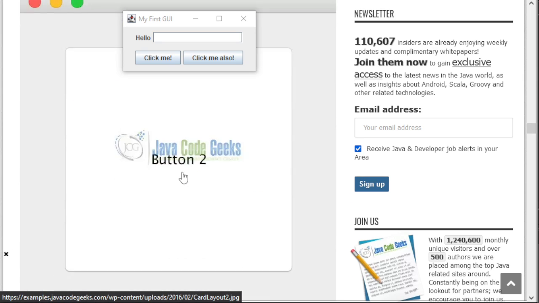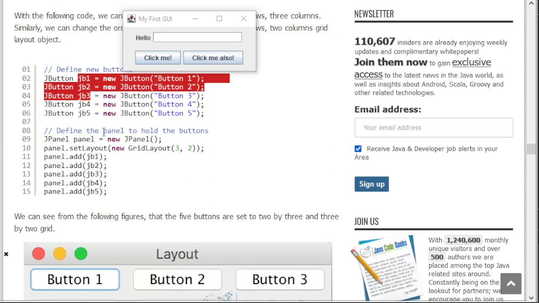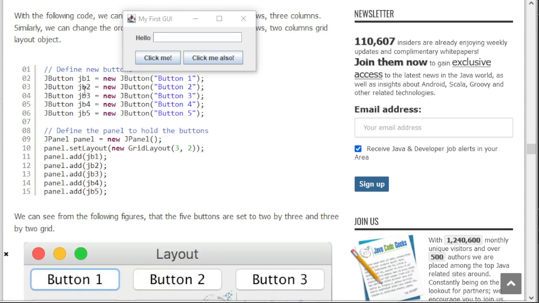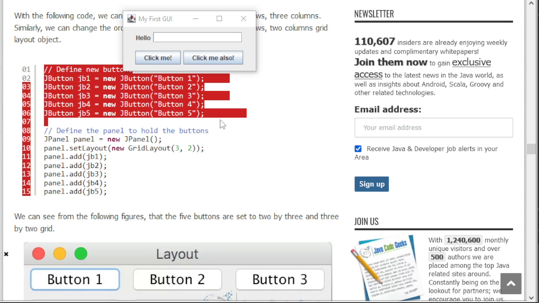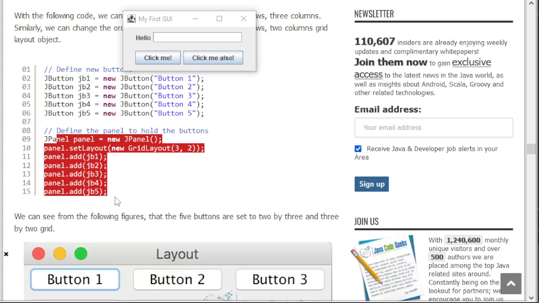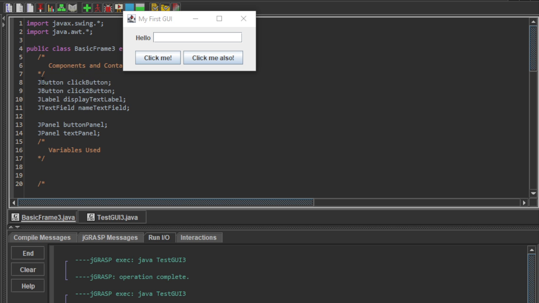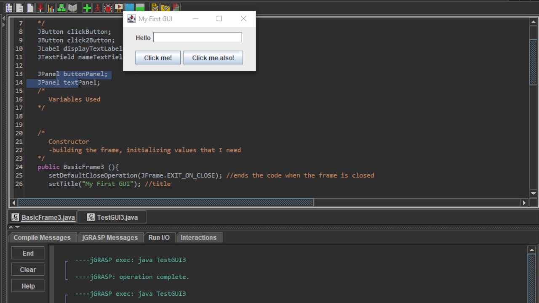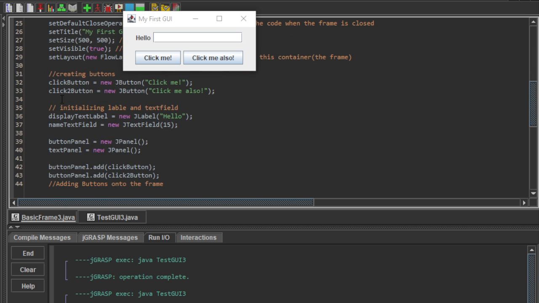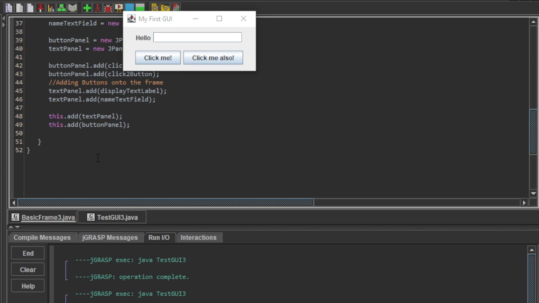Yeah, so use it as you like. There's demonstration code. You should be able to use it now. The way that they've organized the code would be slightly different. They create the buttons, and they declare and initialize the buttons in the same place, and then they add it to the panel. For us, we're doing it slightly different. We're declaring our components up here, including our panels, and then we're initializing them inside our constructor method.